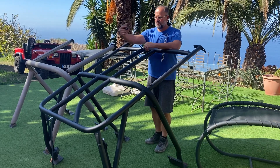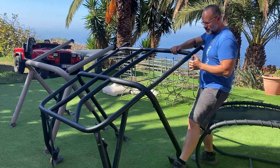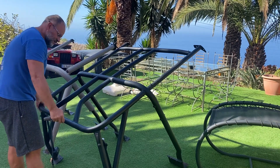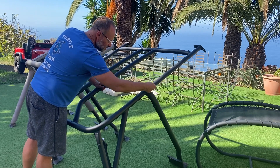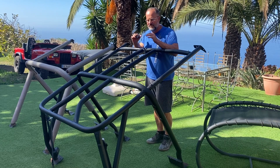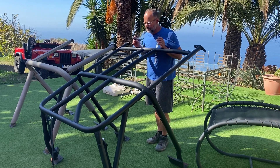Once you're happy with the front tacked in place, go to the back tie-in. The back tie-in is a little more work because you have to get that back bar to fit perfectly - it's not just straight, there's actually a kink on both sides and on the center sections as well. First we bent the outer circumferences, then put the kink in, making sure it's in a straight line with the front pillar bar. Once everything is tacked in place, put your roof back on, make sure you have enough space between the roof and the tubes, then weld it all together.